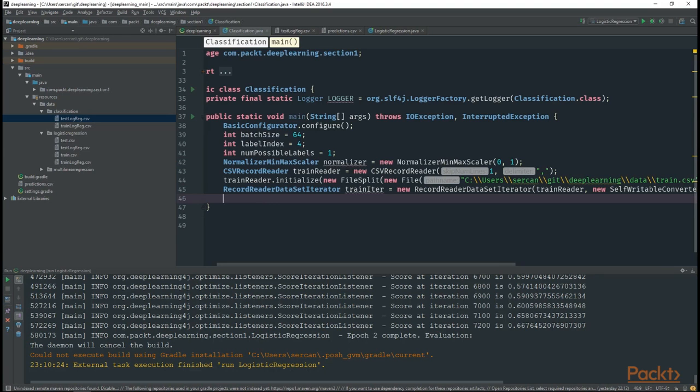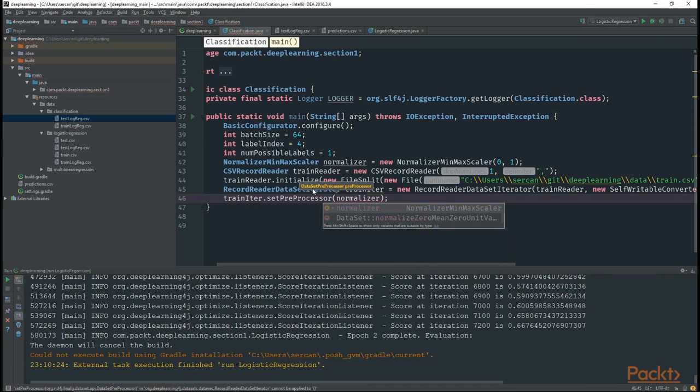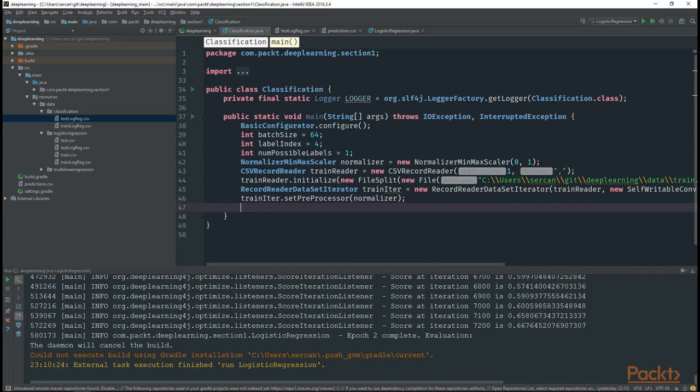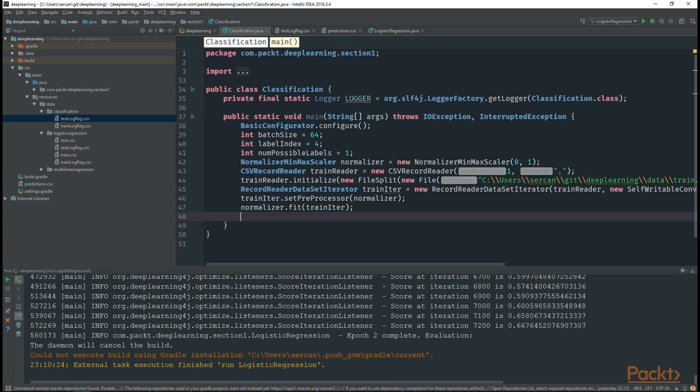When we are done with creating record readers, now we can set the preprocessor by calling the setPreprocessor method. Here, notice that we build a normalizer model using training data, and we'll use this directly for the test data as well.